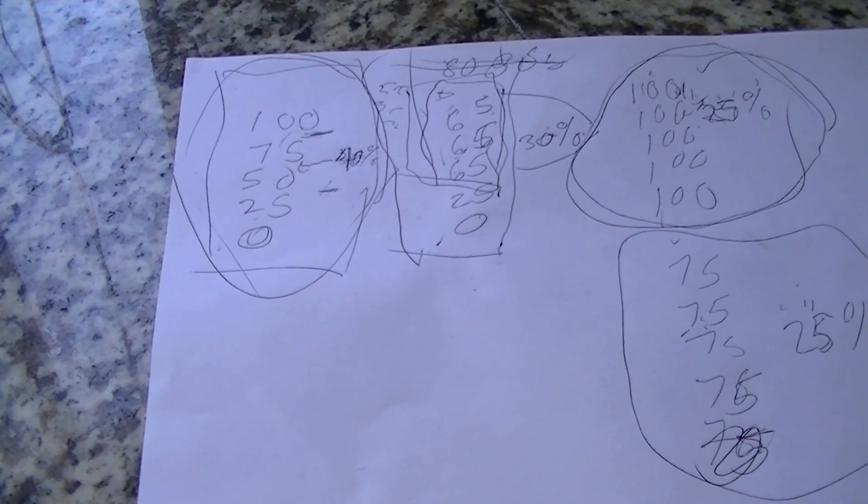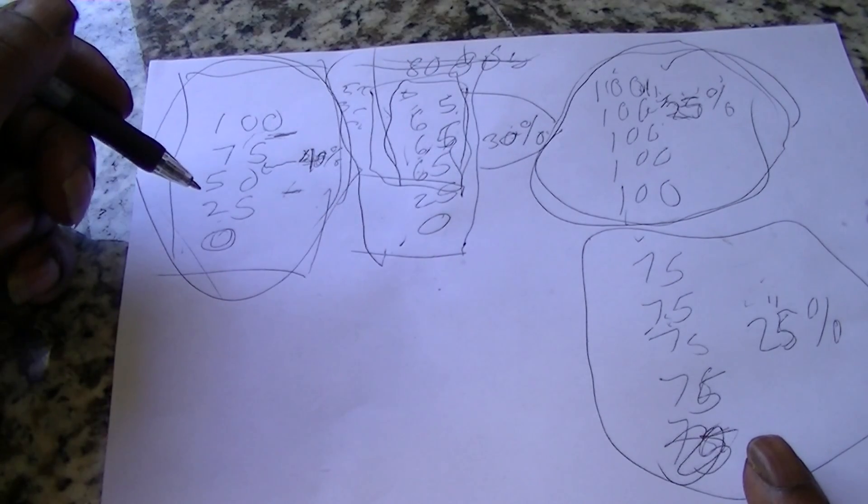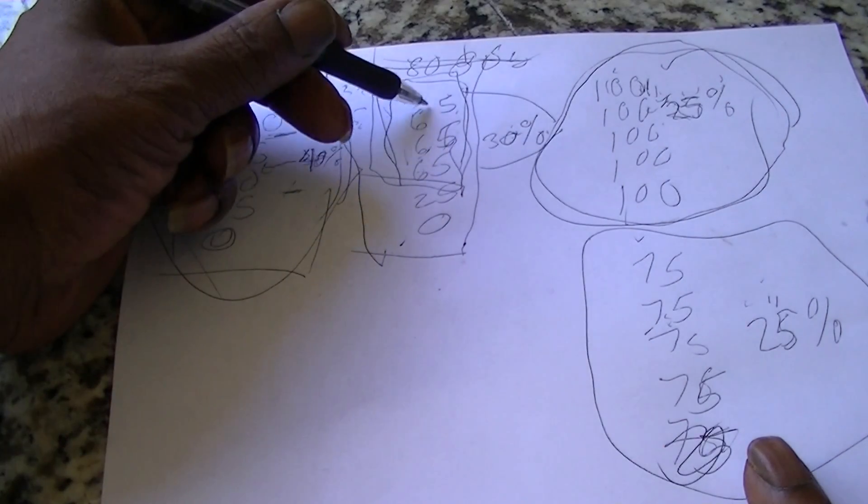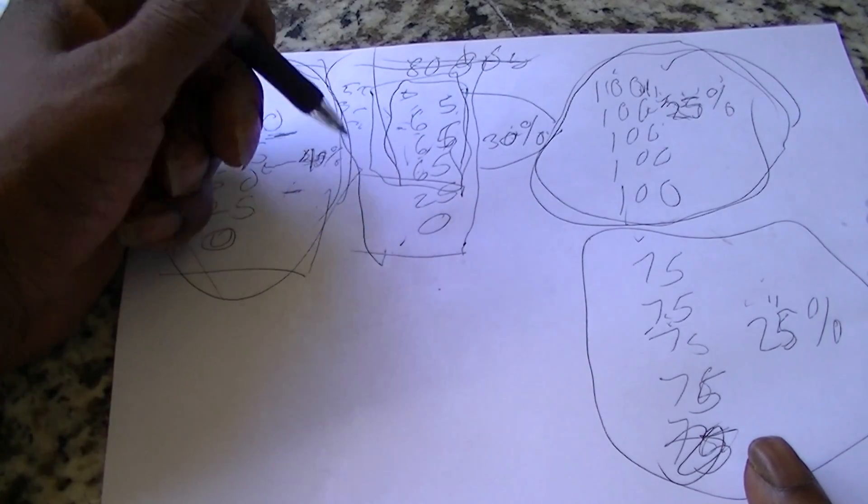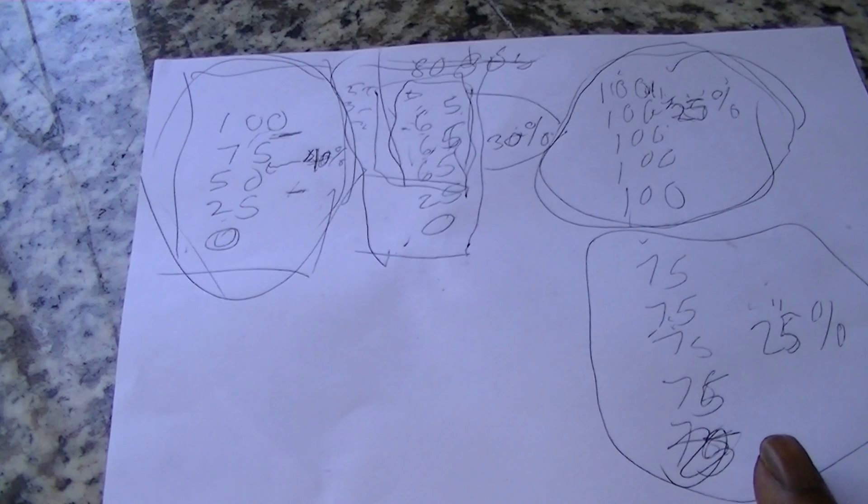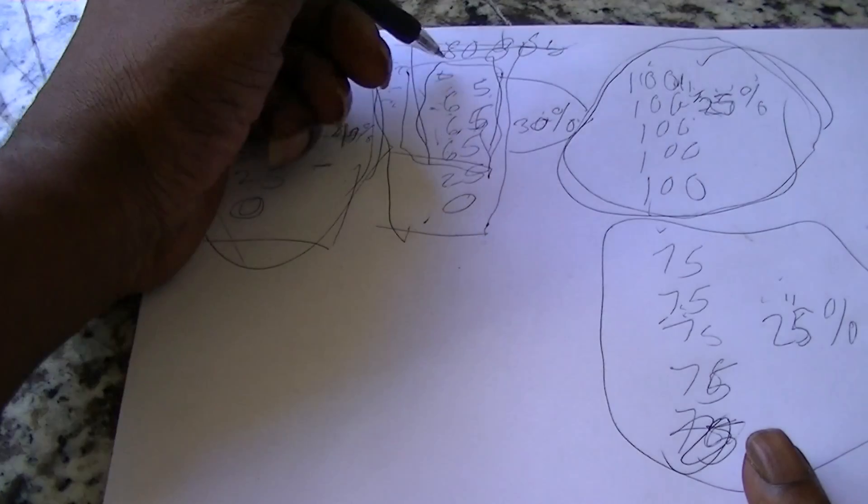Consistent head speed is a lot better for the tail gyro. And if you're running a decent flat curve in normal mode, when you're going to idle up and you hear that change in the engine, you more than likely won't make a mistake and try to do any 3D while you're in normal mode. You don't really need 80 percent throttle curve for normal mode to hover.